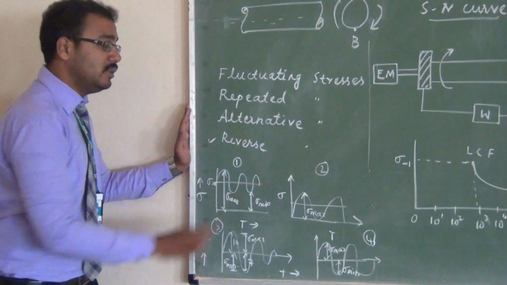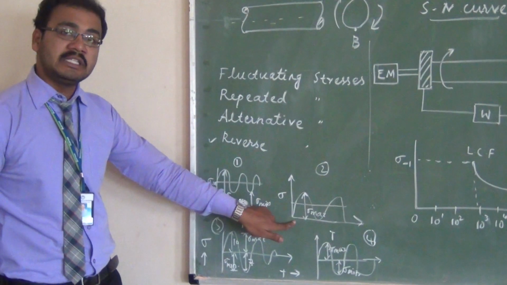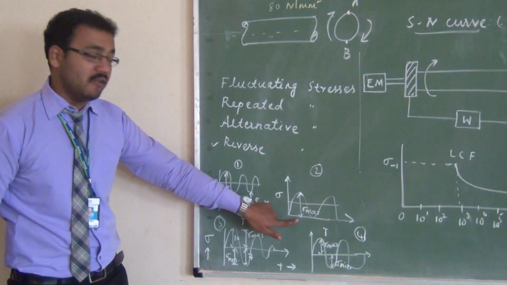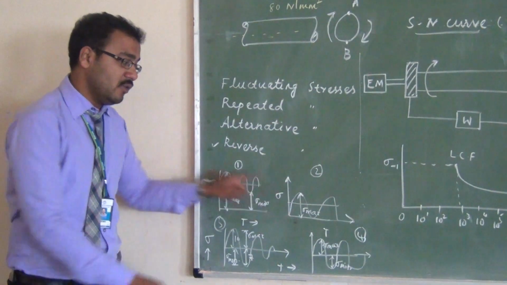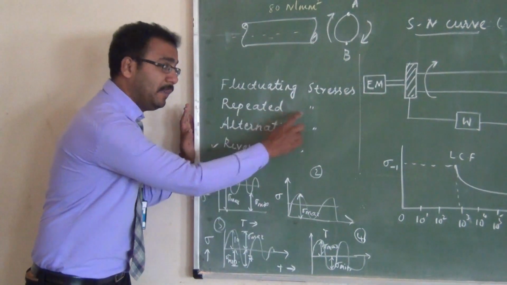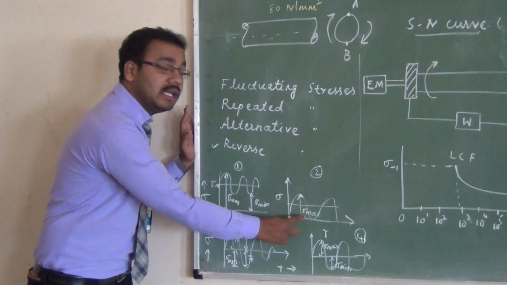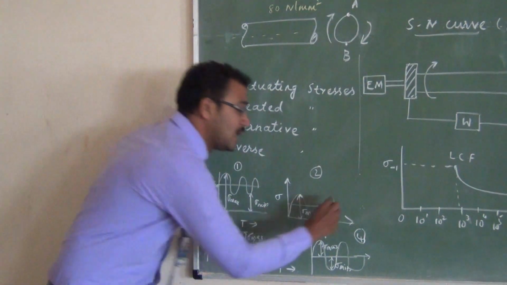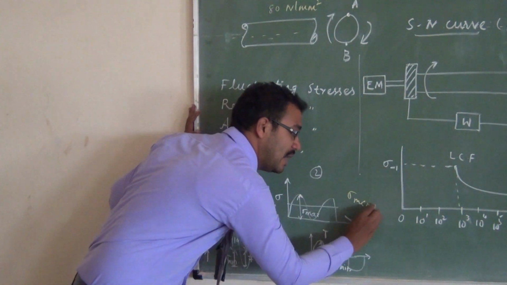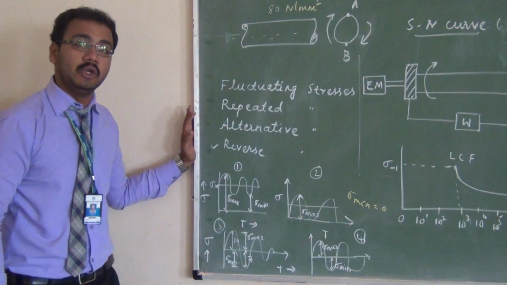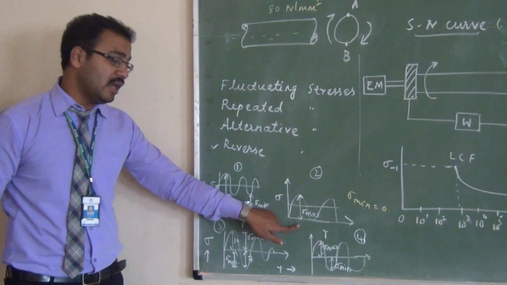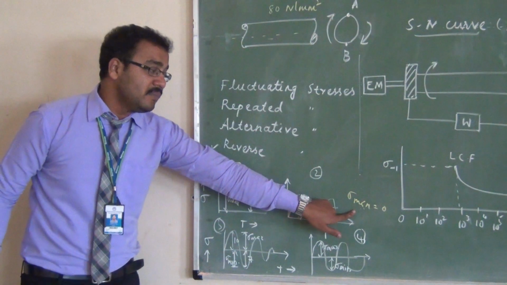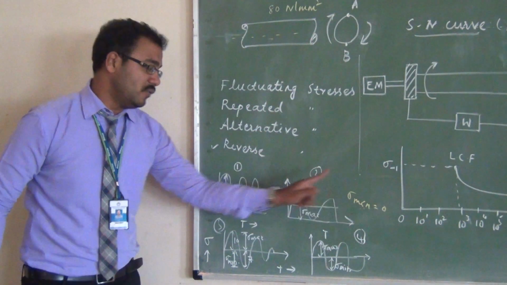Coming to the next one, the repeated stresses. The very interesting point to be noted in the repeated stresses is, here we will be measuring everything with respect to the axis only. When I am talking about the repeated stresses, a very important thing is that there is always a maximum stress only, there will not be any minimum stress. Correctly speaking, the minimum stress value will always be equal to 0. So in any application where I will be designing for repeated stresses, I can directly say that the minimum stress value is always 0.